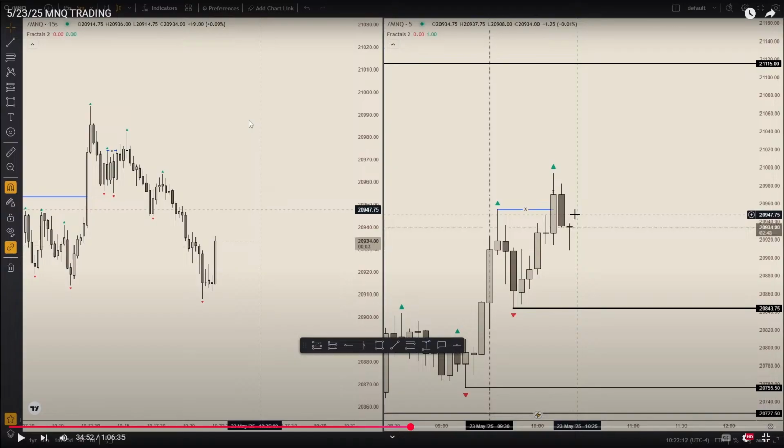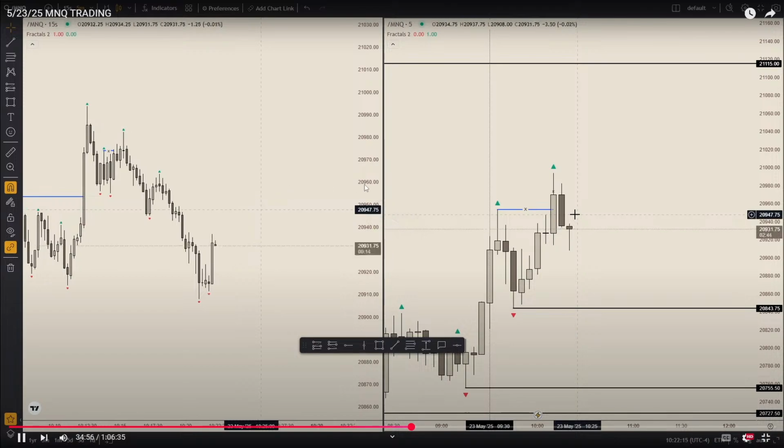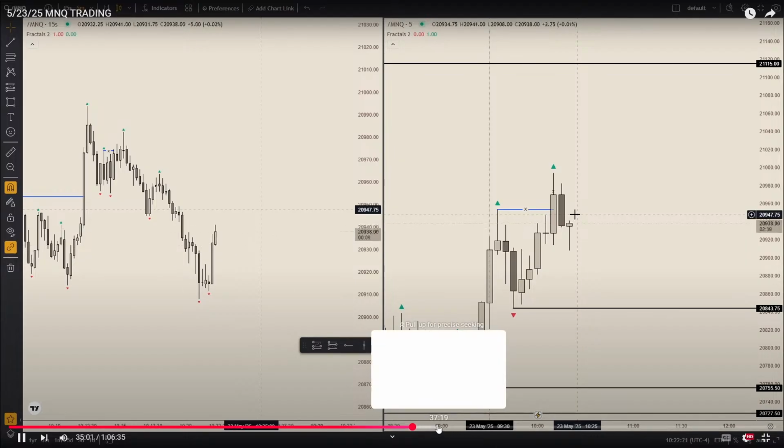And that's a big thing that I've been working on for a while, but have been implementing really well recently, is making sure that when I place a trade, I'm placing it with the expectation that I'm going to lose. So I want to make sure that I can get the best entry that I can, and the best stop loss placement that I can, because the smaller you can make your risk, like the smaller the losses that you take on the trades that do lose, the easier it's going to be for those winning trades to cover your losses and to put you in profit.